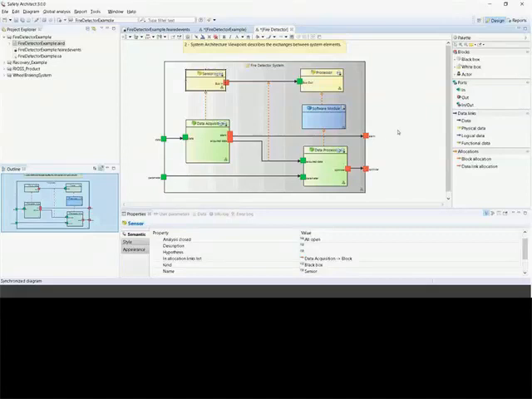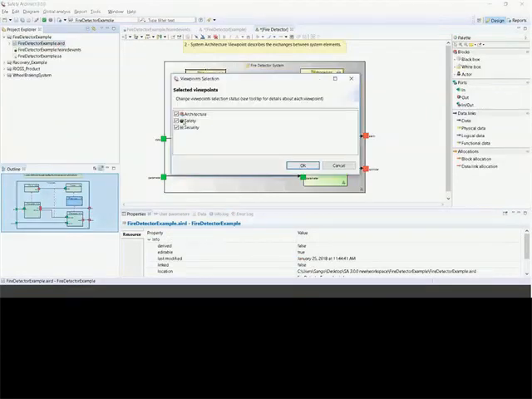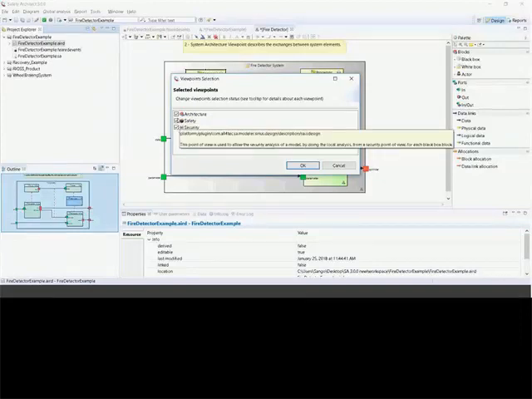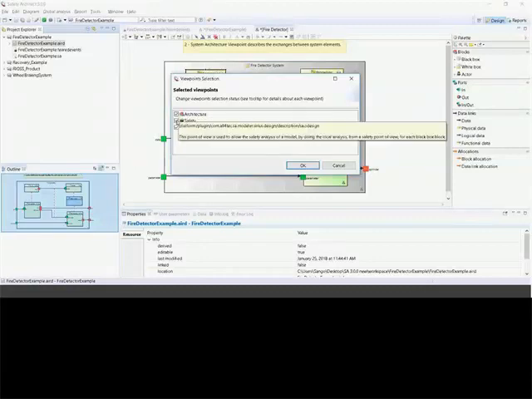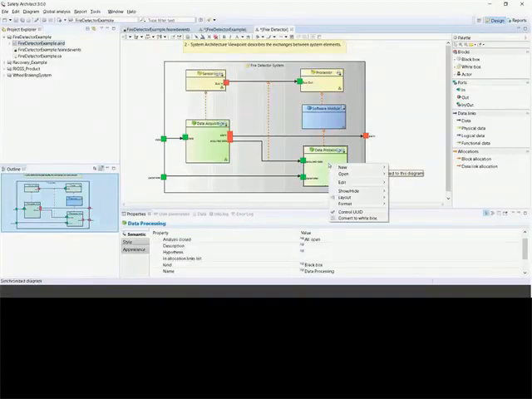To do that, you have to select your viewpoint. For example, here you can select the safety and security viewpoint to do the analysis. Here I select the architecture, safety, and security viewpoint. Let's consider now the safety viewpoint of the data processing function. Here you can create safety and security viewpoints for the different elements. I already did this analysis, so I will first open the safety viewpoint of the data processing function.